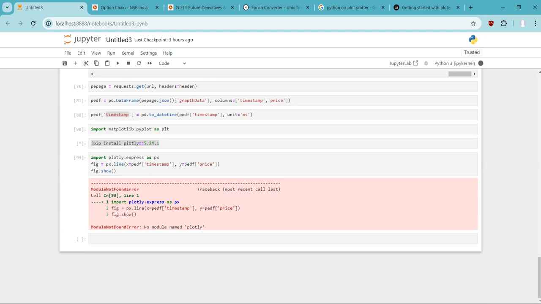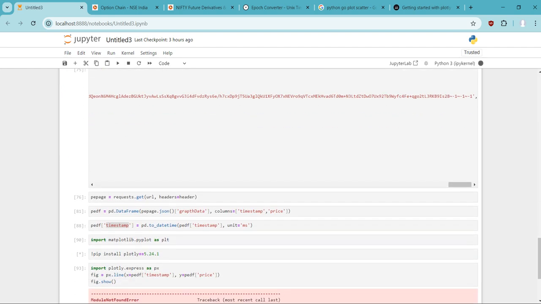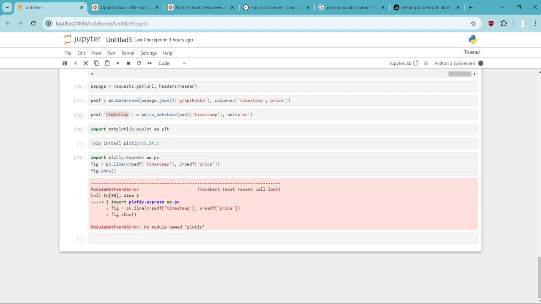Let's see, we have to write a loop. I'll import TQDM also, since the number of data points is 100. If you see here, we have 100 rows. So each one takes around 1 to 2 seconds to load the data. Then I think 2 to 3 minutes it will take to load all the data. I'm not doing multi-threading or parallel processing, which may get the data even faster. Let's go with the single thread.